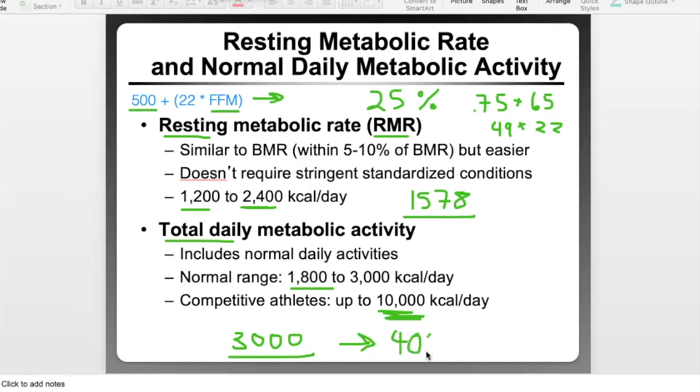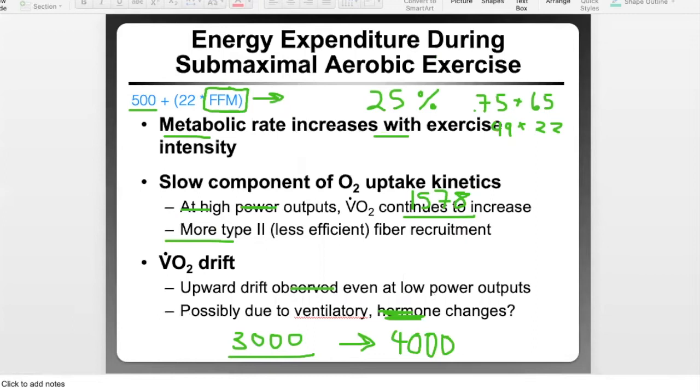Now, the ladies who are playing lacrosse are going to be a little bit lower, right? Because remember, resting metabolic rate is correlated with fat-free mass, and just by nature, the ladies have less fat-free mass and therefore are going to be spending less energy. But I would say for any of the athletes, 2,500 to 3,000 calories definitely each day. And that's what I recommend to my athletes at the gym, and they're like 10, 11, 12 years old.